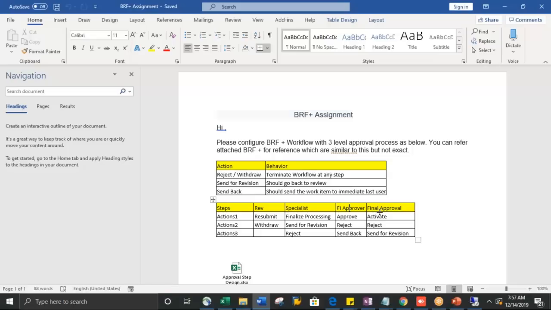If the same type of error comes, you complete the workflow. I'll say, in case of error while activation.